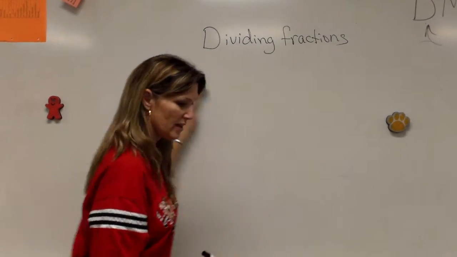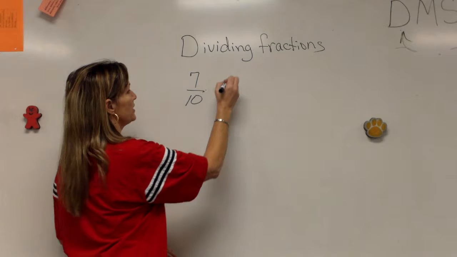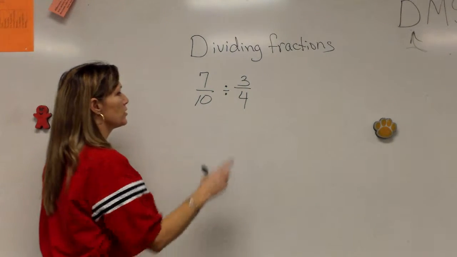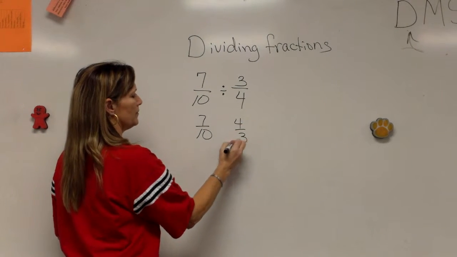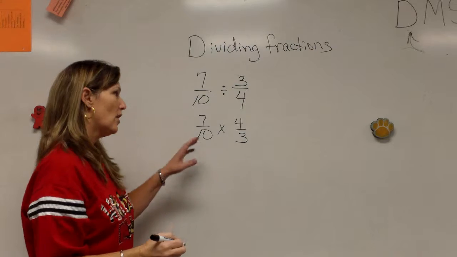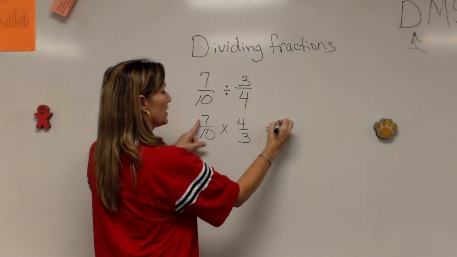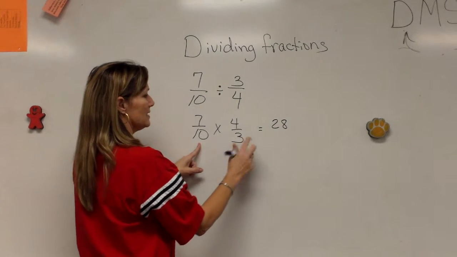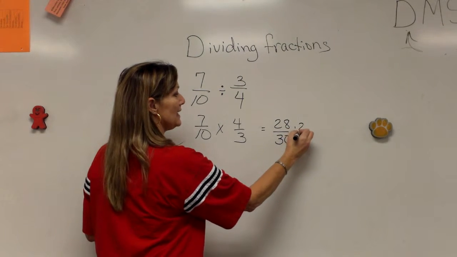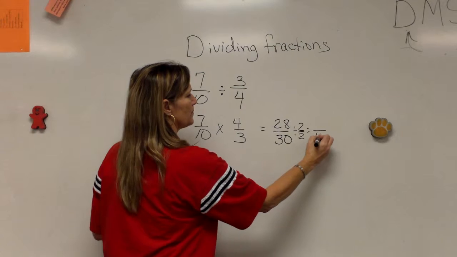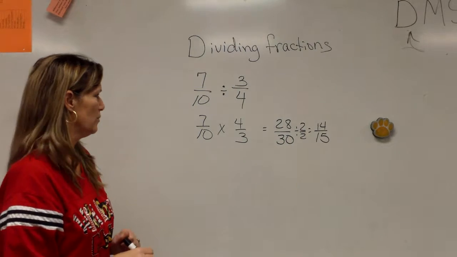Again, I start off with a division problem, but I have to keep it, flip it, change it in order to work it. So I'm going to keep, I'm going to flip, and I'm going to change. On this one, I'm going to show you 2 different ways to do this. I can say 7 times 4 gives me 28, and 10 times 3 gives me 30. Those are both even numbers, so I know I can at least reduce by 2. Ooh, consecutive numbers, I know it won't reduce anymore.